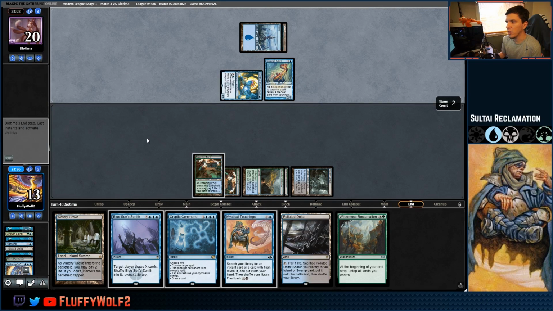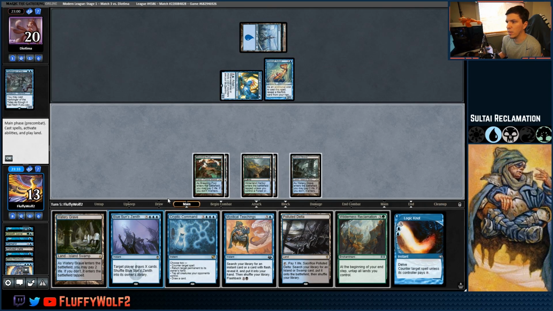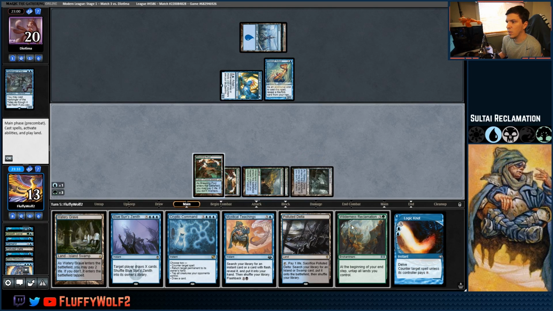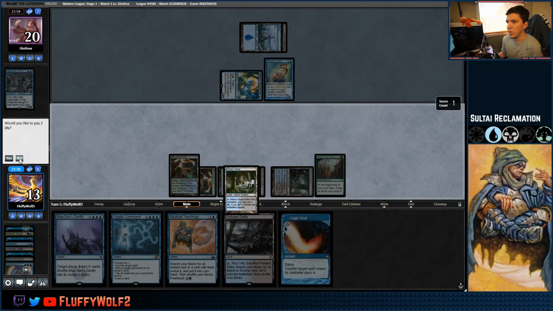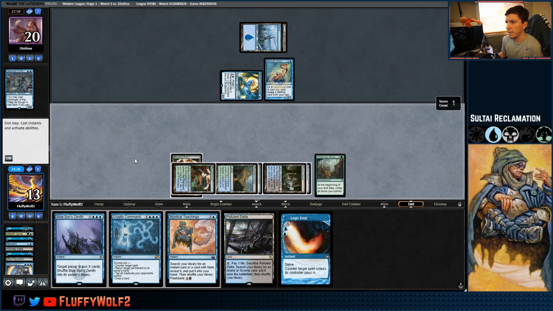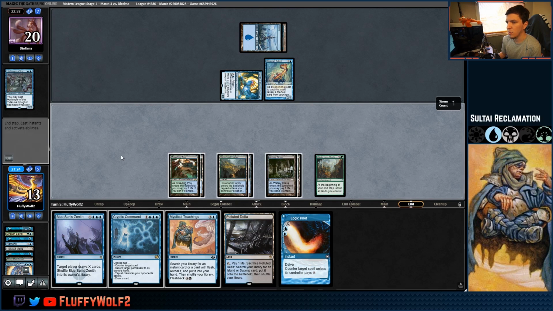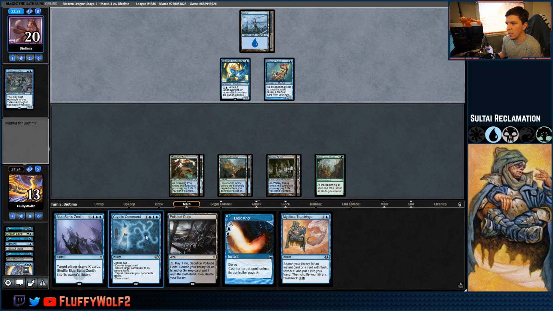There's our Reclamation. So we're just about on point for everything. 3, 4. Let's play Reclamation out. Let's play Watery Grave tapped. I think this turn we'll just pass back, and next turn we can start doing some cool things. I think we can win this one.